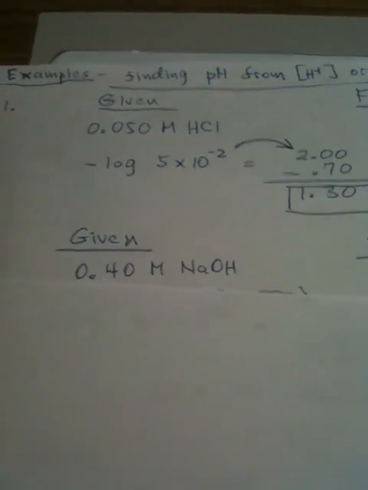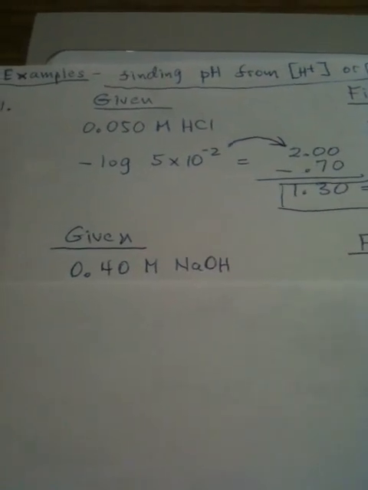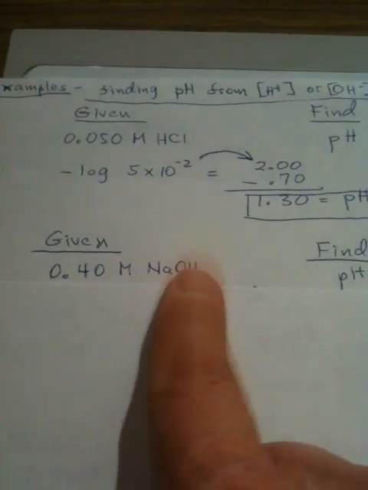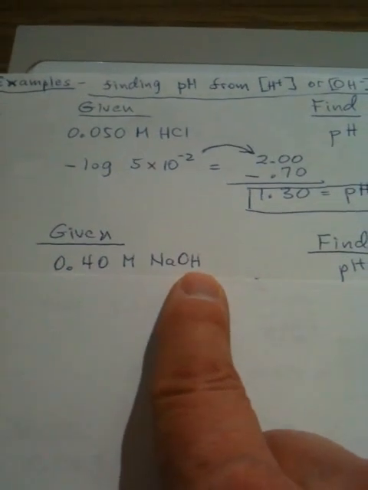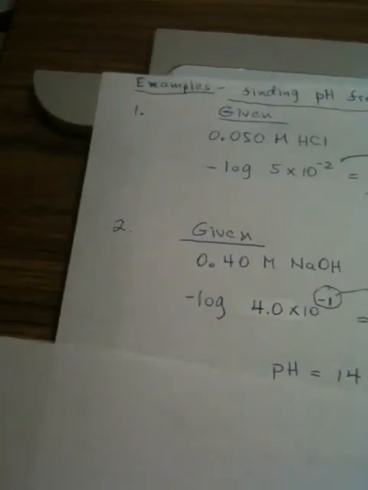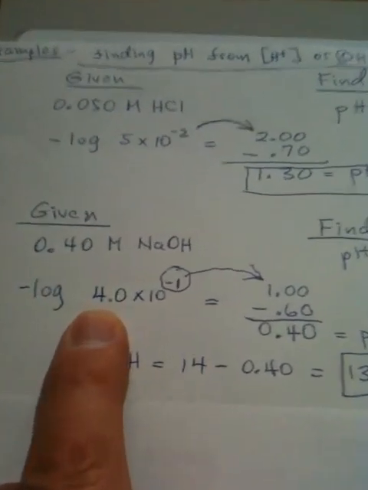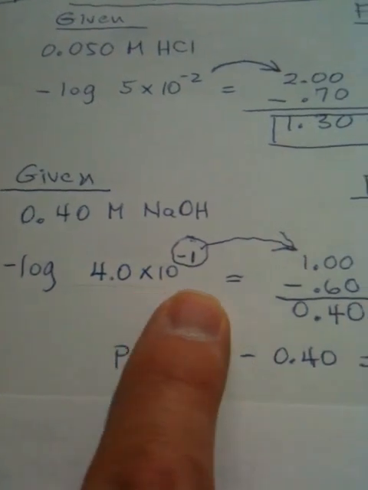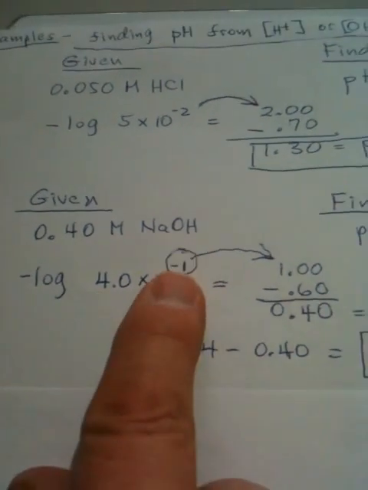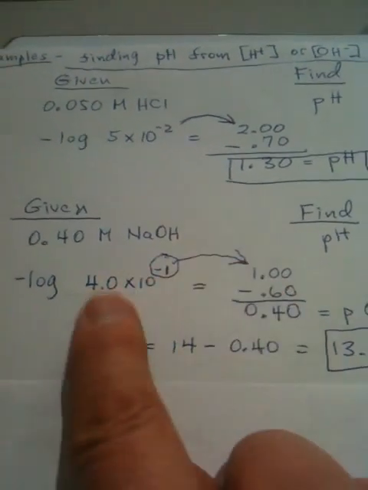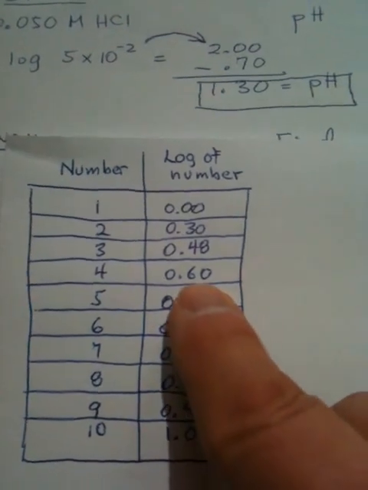It is a strong base, and so the hydroxide ion concentration will be equal to what the molarity was of the sodium hydroxide itself, because I get 1 hydroxide for every one of these molecules, because they separate 100%. Now, we're going to take the minus log of this number. We're first going to put it in scientific notation, and we now have 4.0 times 10 to the minus 1. We take that minus 1, change its sign, and that becomes a 1. We look up 4 in our little table here, and 4 is a value of 0.6.